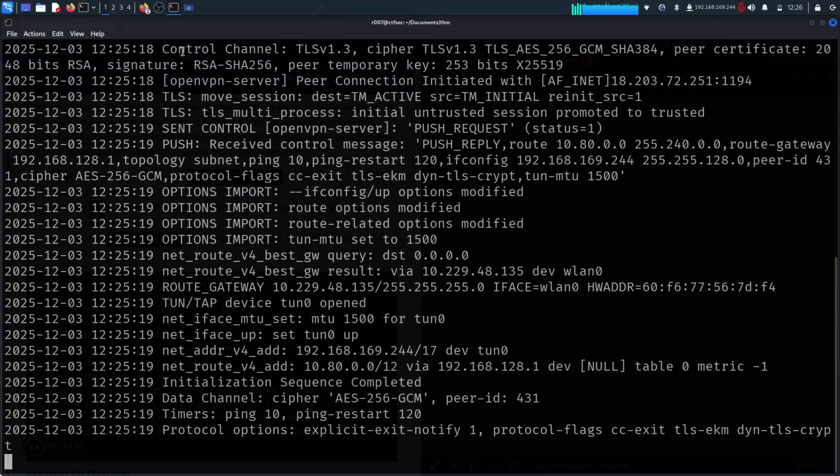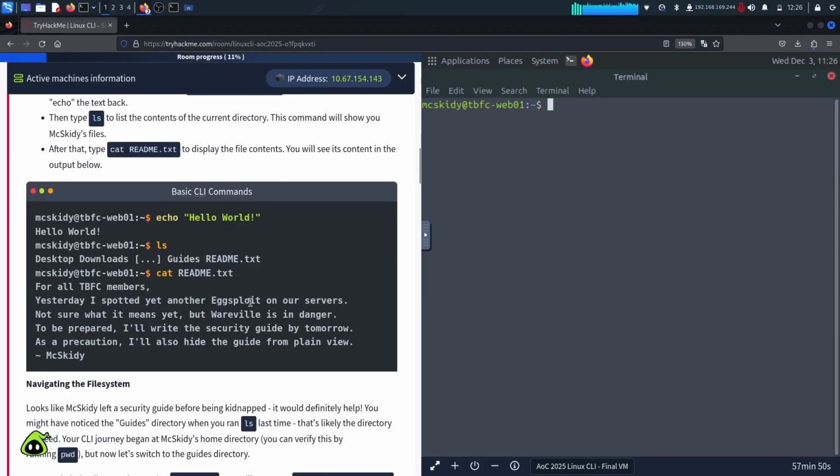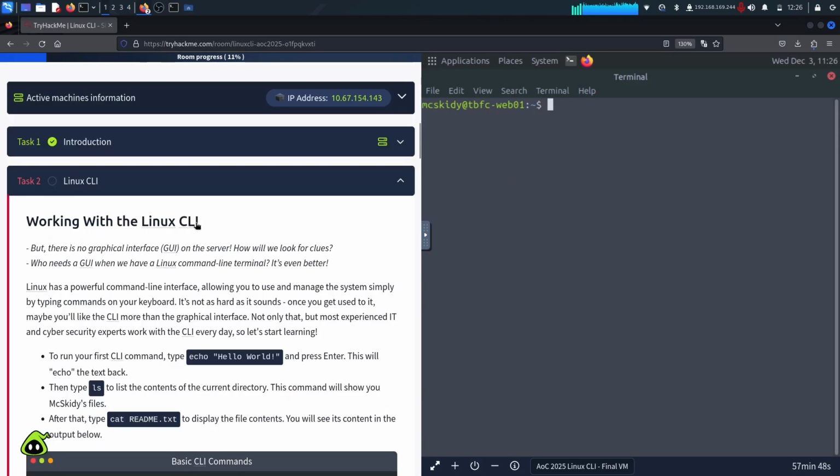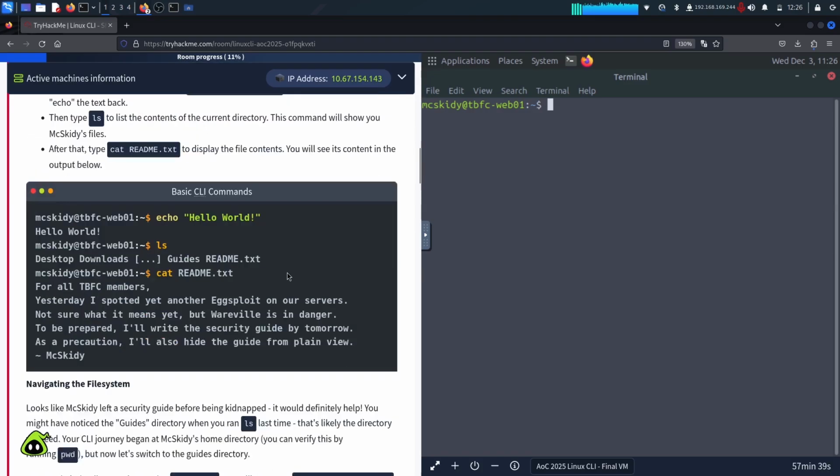Since we have successfully connected with the VPN file, I'm going to head over to our lab. You can see that we are all set up, even on the StartBox machine. Moving into the box, we have our target IP address right here, and the first section is working with the CLI.